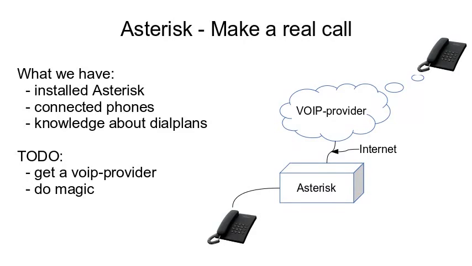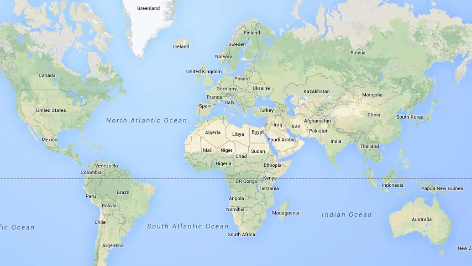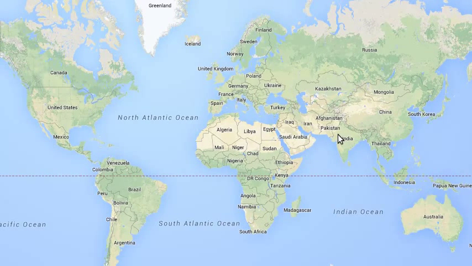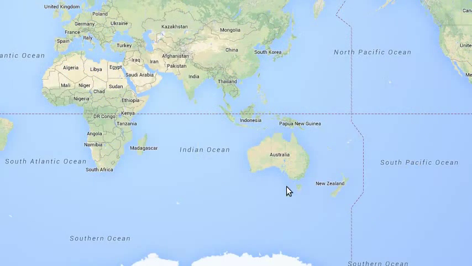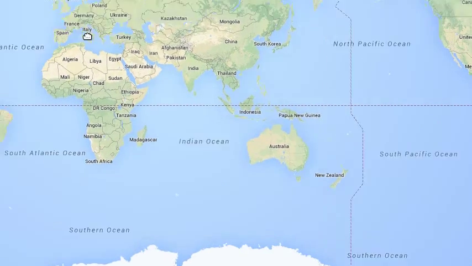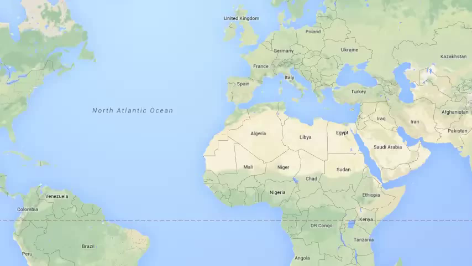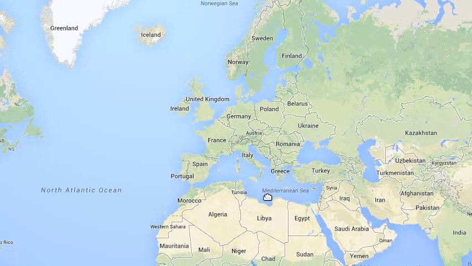And there are many of them, almost in each country. And this is a huge plus. Because you see, you can find a provider that gives you the best price for your calls. What I mean is, for example, you live in Australia, and sometimes you need to call another side of the world, a city in Europe. So you can find a VoIP provider in this country that has very cheap calls for this destination, maybe even make calls for free, no kidding.